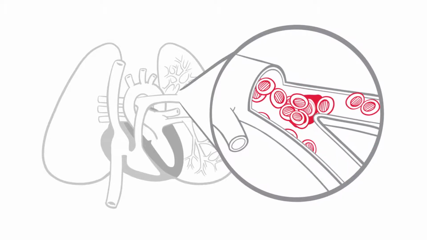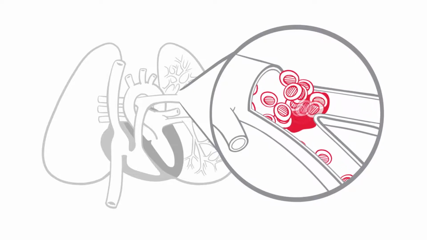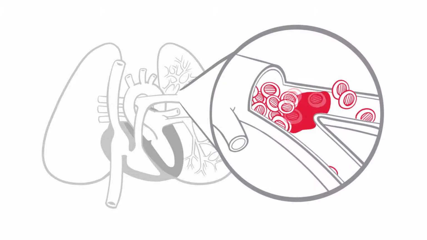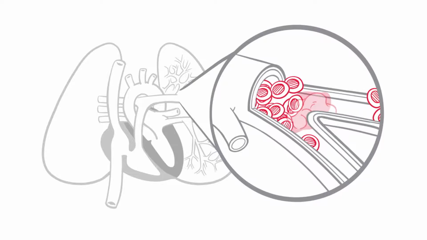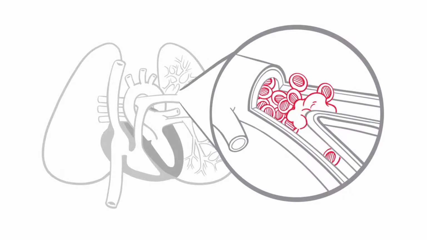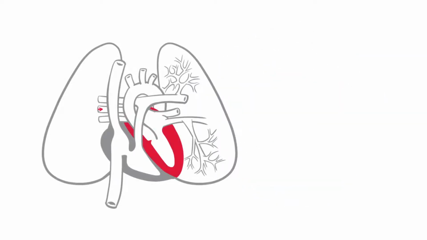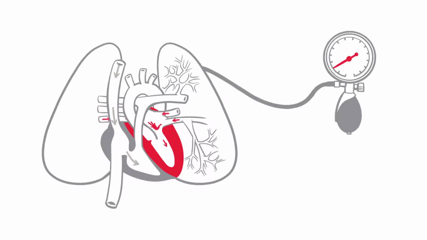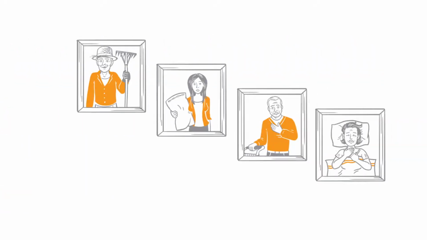If this blockage doesn't resolve completely, it might get attached to the vessel wall and transform into tissue over time. That occludes the arteries. The heart tries to work against the increasing pressure. Due to the high amount of stress, the right side of the heart becomes larger and weaker over time. This is why patients like Steve get out of breath easily.